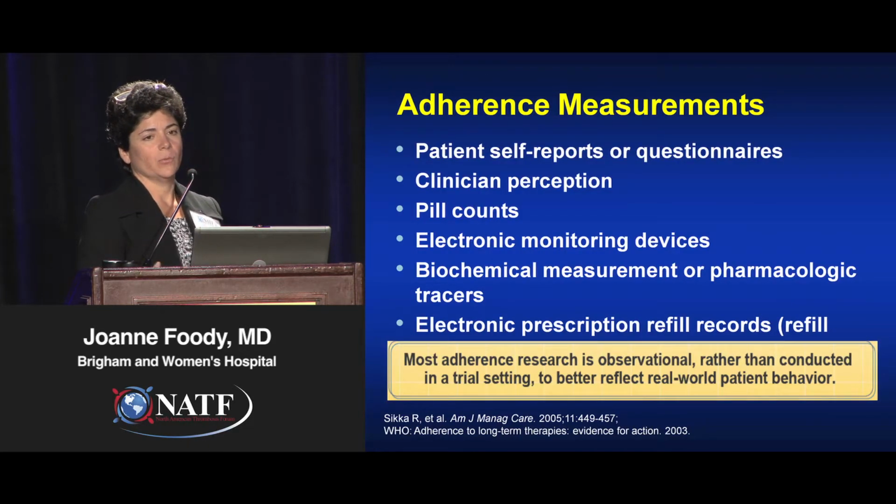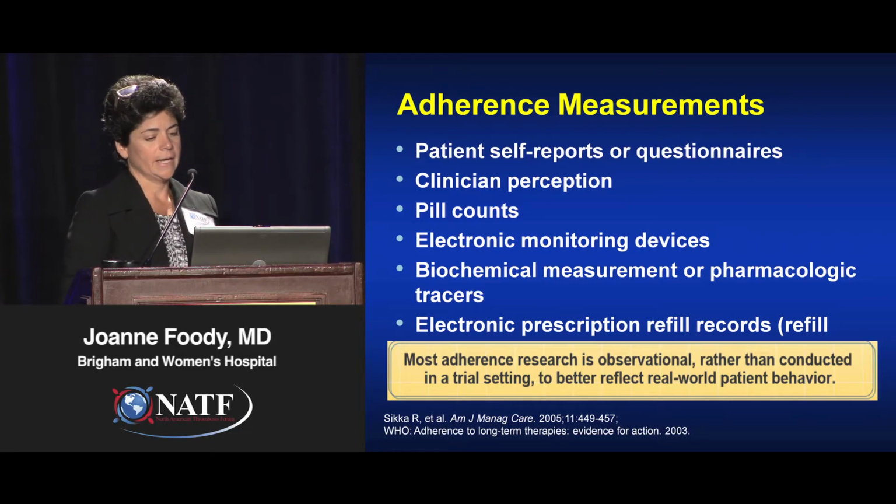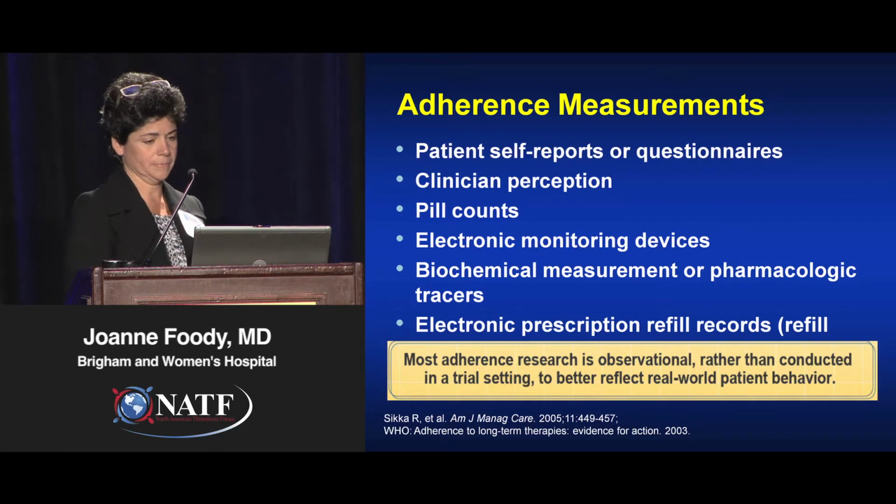Now, there are a variety of different ways that we've tried to measure patient adherence. Often it's helpful for patients to have a reported grid of how often they're taking their medication, if they might skip doses. Sometimes we can have patients bring in pill bottles just to ensure that the medications are actually being used appropriately. And often in many medical systems and in pharmacy systems, patients receive reminders. So many of you may be reminded by your pharmacy that your refill is due, and this is quite helpful to ensure adherence.